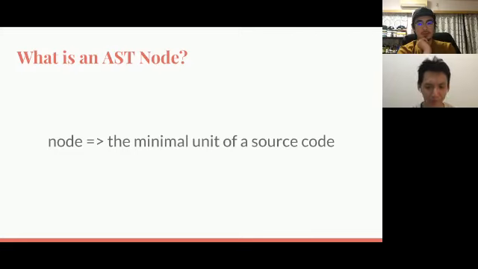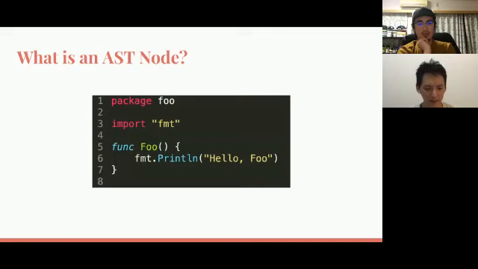So let's talk about something practical. In Go, how are we going to read the node and how are we going to understand it? Let's take this very simple package, for example. We have a package here called foo, and we have a function foo which does printing. The only thing it does is print hello, foo.